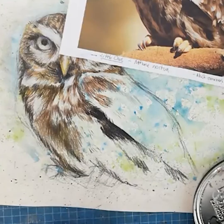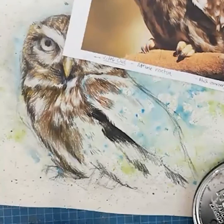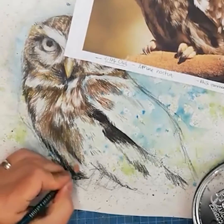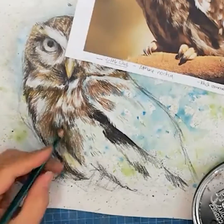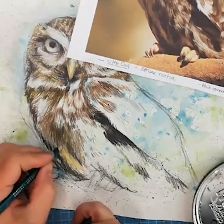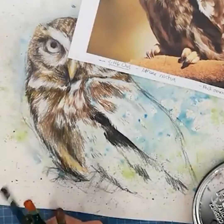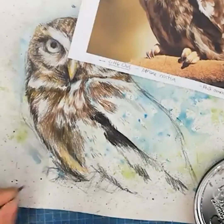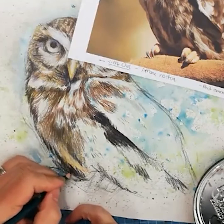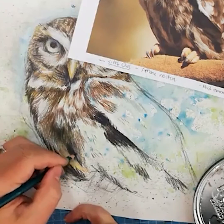I'm going to start with a bit of white in there to ensure that we've got a nice layer of colour underneath. Then I'm going to put in a bit of this Naples yellow in there, and then tone that back in again with a bit of golden brown in this case, and then perhaps just a bit of white in some areas before. Then I'm going to add a bit more contrast in here, and a little bit of blue. So we've got the contrast between the reflected light from the man's glove or woman's glove.